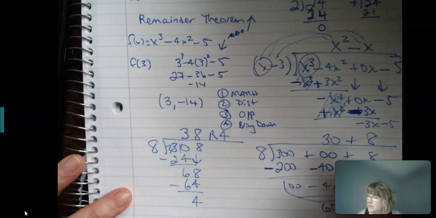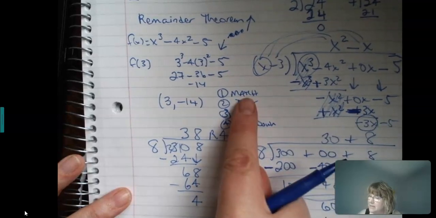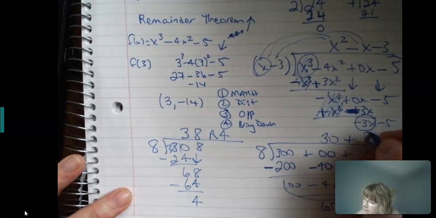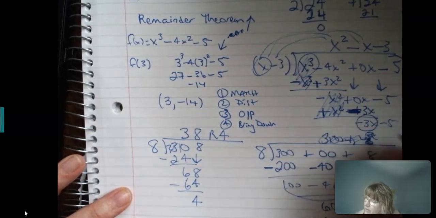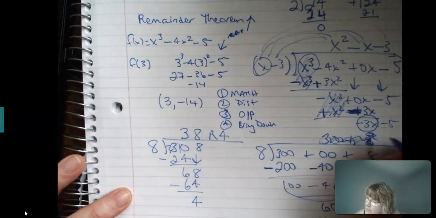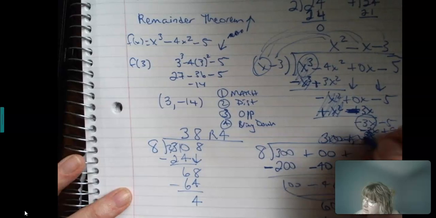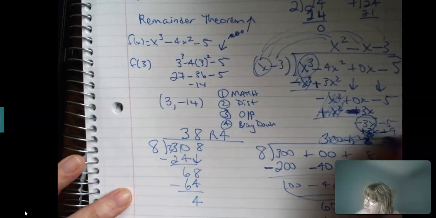I'm kind of running out of space here. I want to match exactly. So I need what? A negative 3. And let me cross that off here. I'm going to distribute negative 3x and what? Positive 9. Opposite, positive and negative, and I get a negative 14 as my remainder.